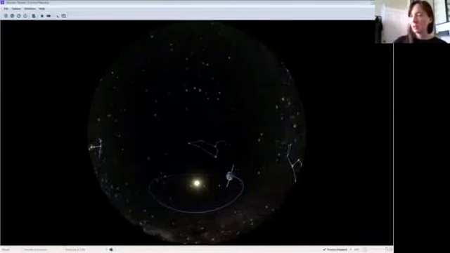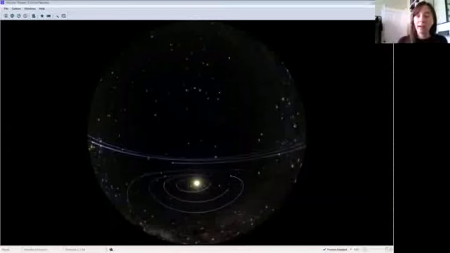And then it switches again to the next portion of the show, where we talk about how these models we've been using, these cycles we've been talking about, have all been based on our Earth perspective. But that doesn't mean that we can't use these models or these cycles to understand other places outside of our own planet. So we go from understanding these cycles on Earth to applying them to other places in our solar system. This is a nice portion of the show in the sense that the presenter can choose where they want to go next. We have a few different options of where they could go.